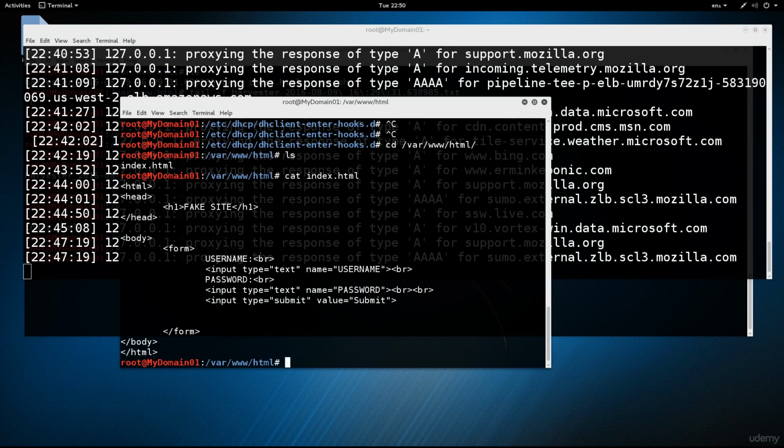Rather, instead, I'm going to create a separate short chapter on how to clone websites. For this demo, I'm just using this simple thing, but in a separate chapter, I will show you how you can clone sites of any complexity, although the greater the complexity of the site, the longer the cloning process will take. Anyway, that's going to be a separate video. For the time being, let us see how the credentials can be harvested.